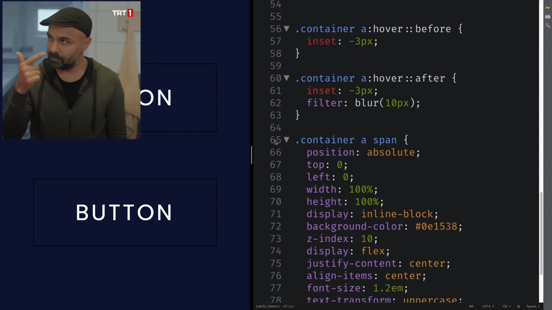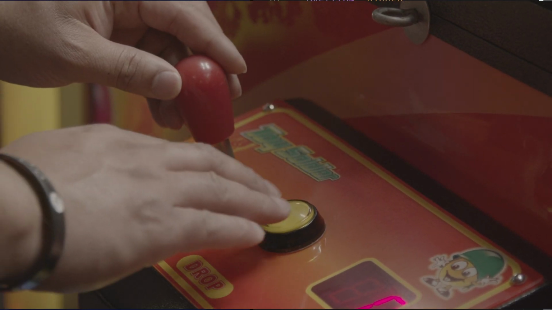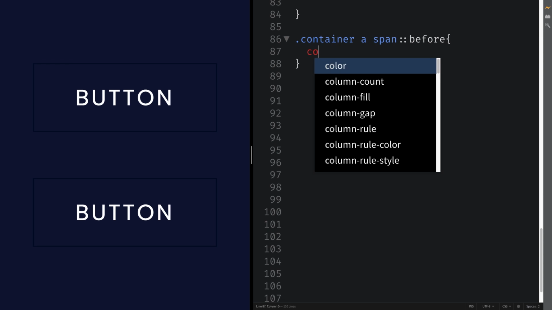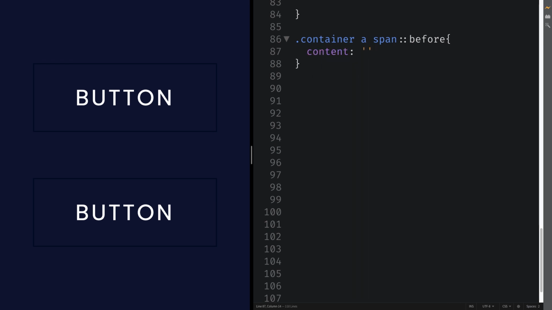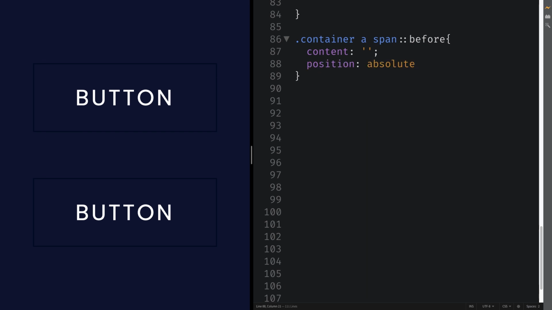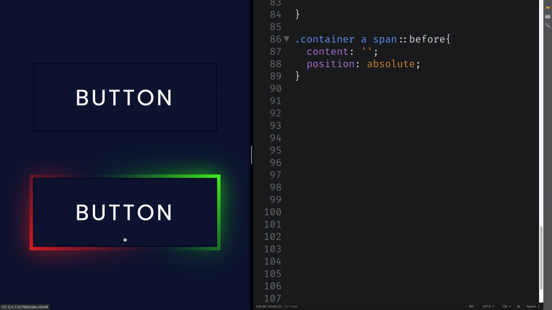Okay, devs, our project is almost done. We need just one more thing here, a little detail here. We wanna grab this button and give it two colors, okay? One on the left and another one on the right. Give the impression that you can really put your finger there and it turns it on or turn it off, okay? It's gonna be right here in the mirror, okay? The position here is absolute, okay? Absolute for its container.